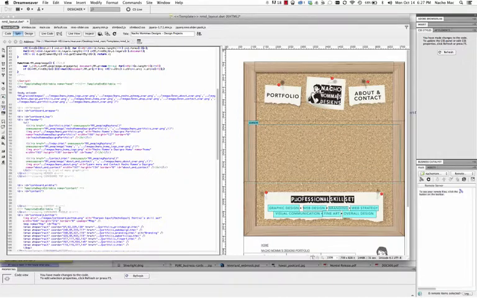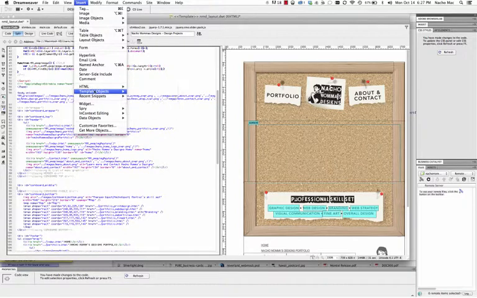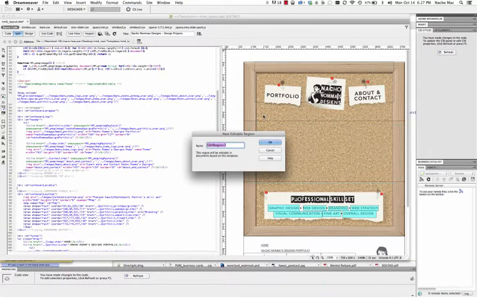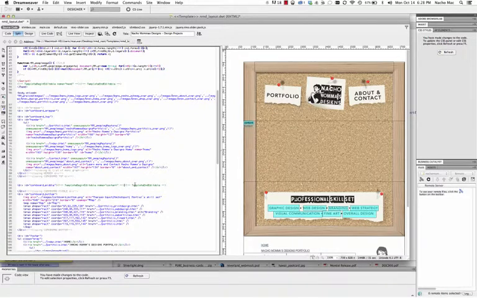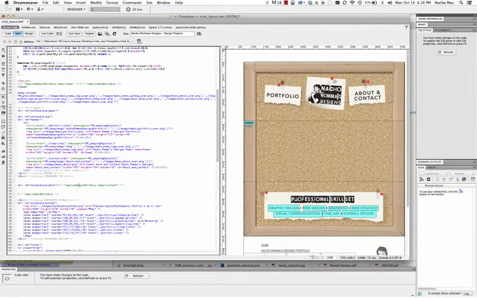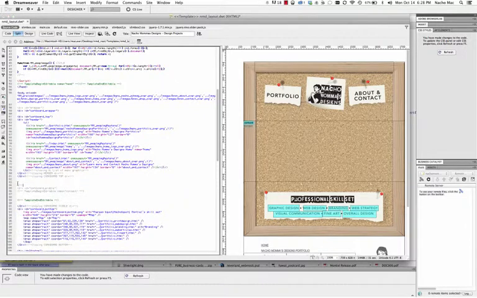So say I didn't do that. If I do it really quick, if I go Insert, Template Objects, Editable Region, I can name it again, content. And it shows up right there. So anything inside these two brackets, and I'm going to hard return these so they're very easy to see. You could even comment this out and give yourself a notification of editable region begins here, because it's just easier for you guys to see it when there's a large comment.